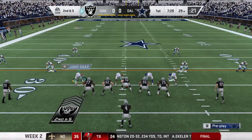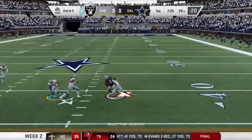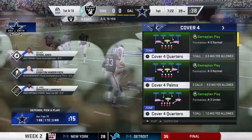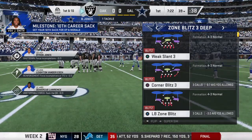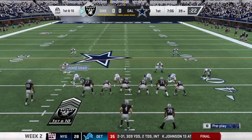2nd and 5 after the 5-yard completion on first down. Here's Carr to throw. Reynolds with a catch out on the right side, and he gets this one just shy of the 40. They'll mark him down at the 39. It's a first down on a gain of 10. So from the 39 now, they'll come up on a 1st and 10.